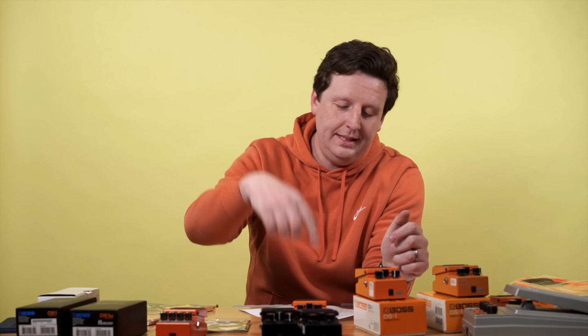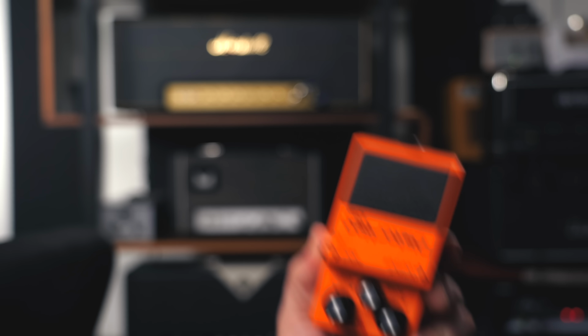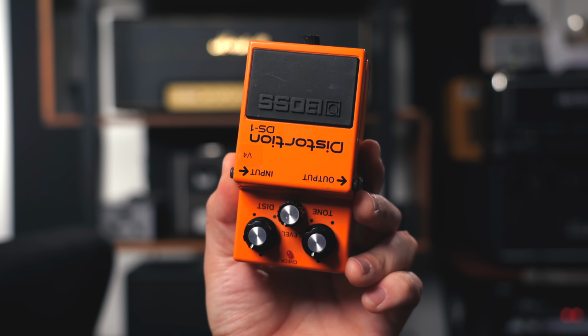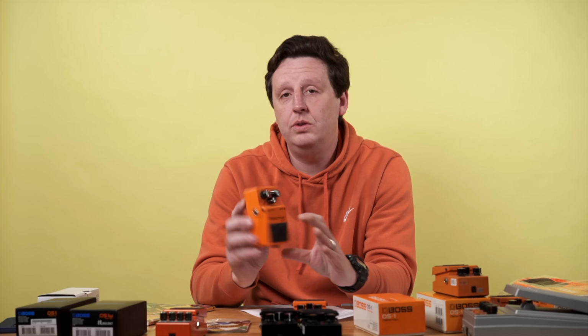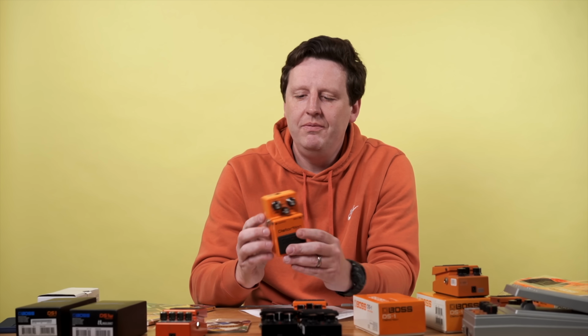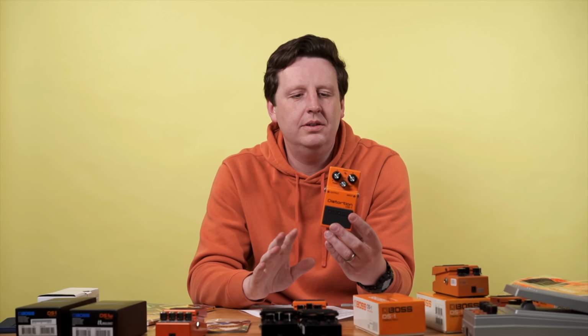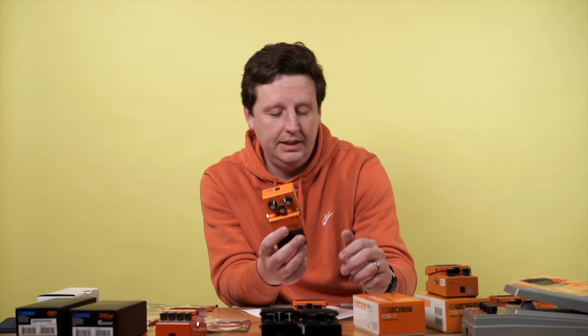And then we go on down the line to a version 4. Version 4 starts in 2006, and this is a 2014 variation of that. This is what you're mostly gonna see scattered across Reverb and eBay. This is probably when they sold them the most. They're everywhere. Everyone has them.